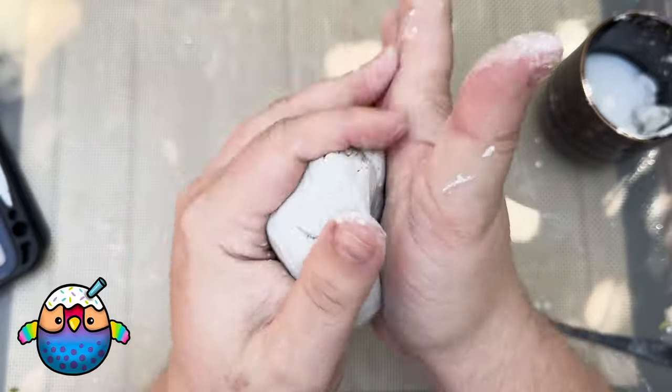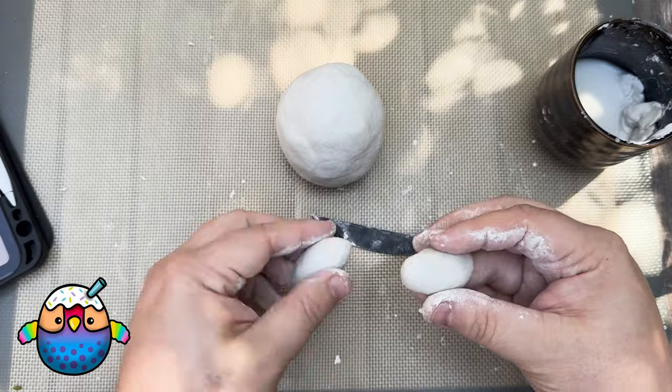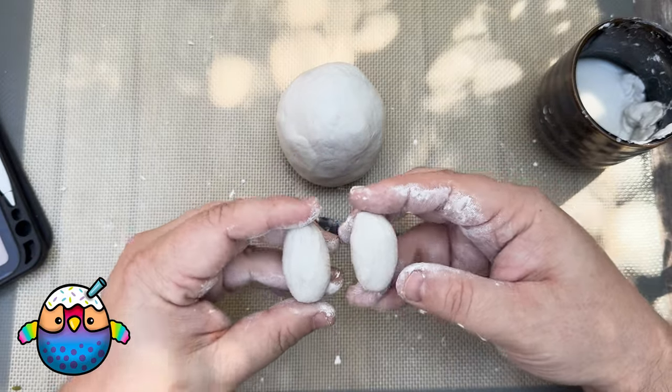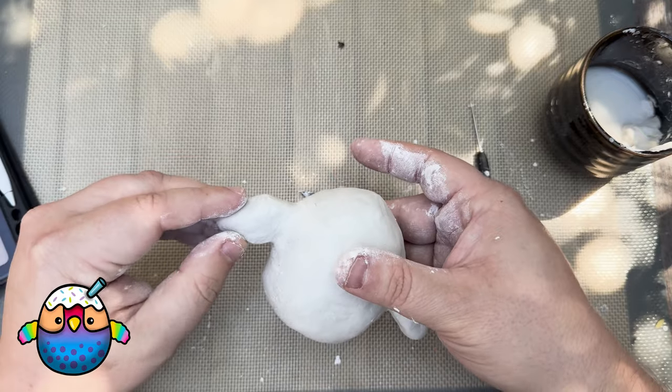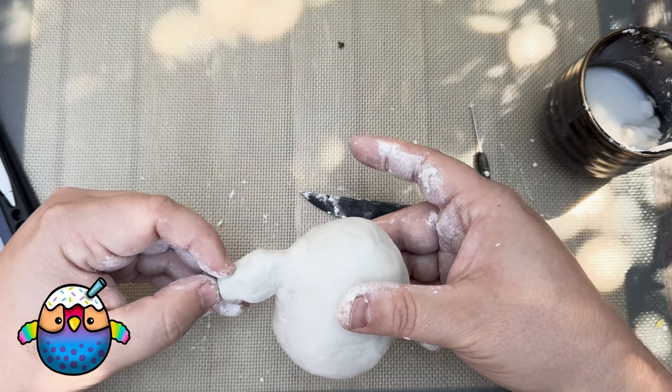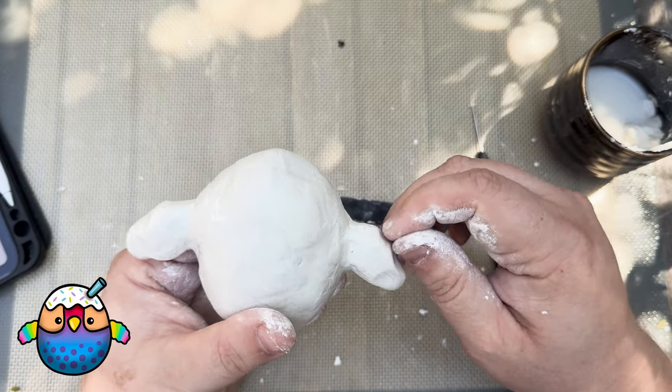The third one includes the beak and rainbow wings of a parrot, the brown patches of this corgi, the frosting and sprinkles of this tuxedo Sam, and the straw and boba from this taro boba Squishmallow. For this one I made another oblong sphere, then made smaller oval spheres for the wings. After I attached them, I worked to make them look almost like clouds since they're supposed to be fluffy, feathery wings — I did that by using my thumb and making little divots in it. I think it looked pretty close to the source material.